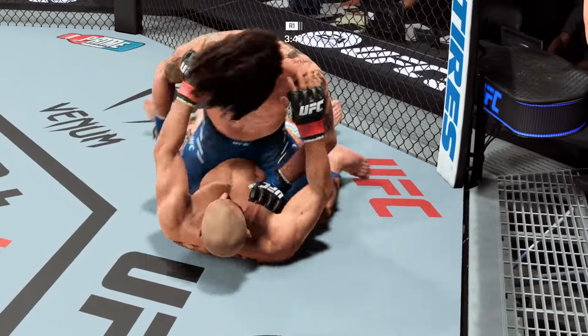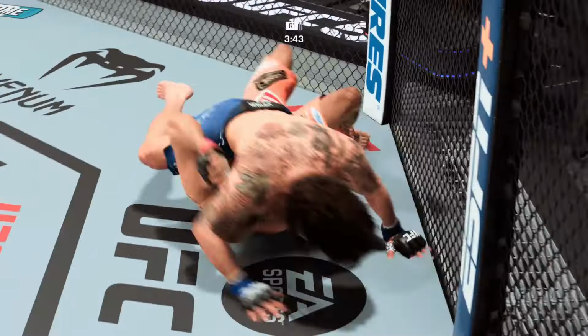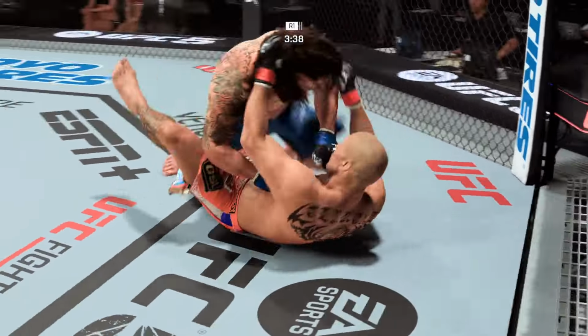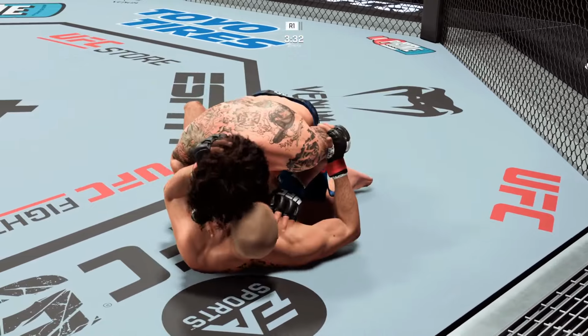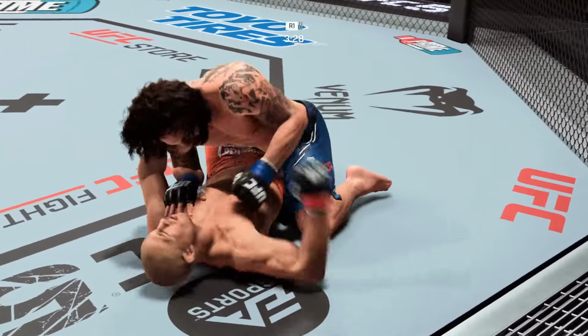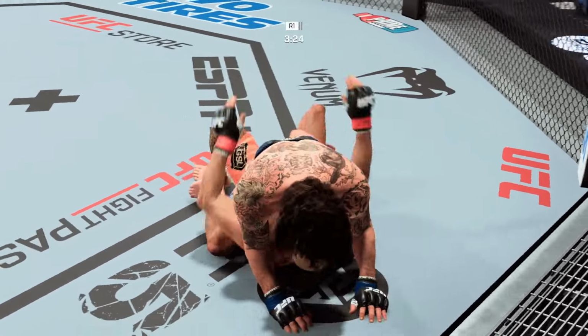Pretty good work with the strikes here off of his back by Cerrone. Big ground and pound. Now inside the closed guard. And he's gonna try to find ways to pass and move to a submission. Well, this is exactly what you like to see. Nice combination of ground and pound punches. Outstanding pressure and activity by Guida.